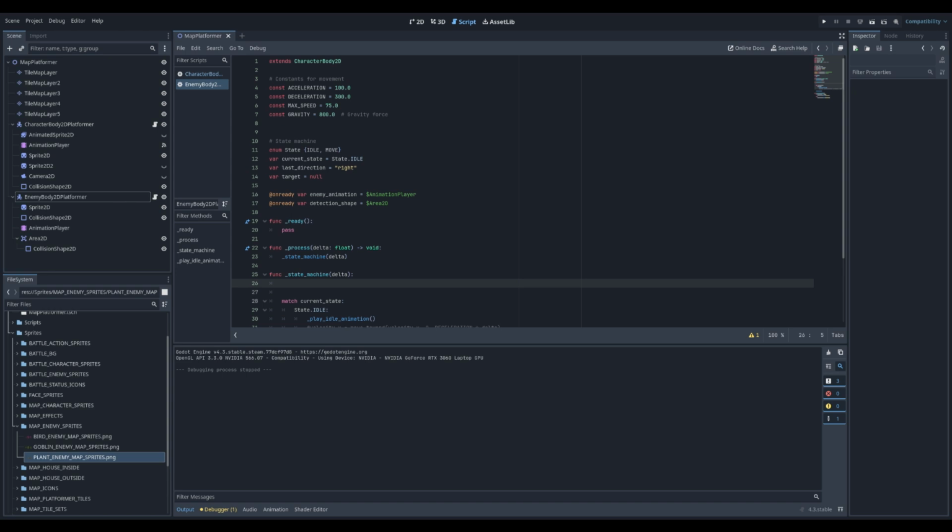We're going to be applying gravity. So if we're not on the floor, apply gravity. And we're going to add the move state.